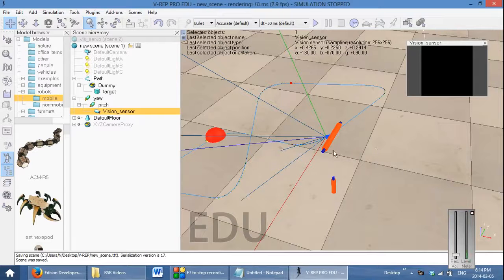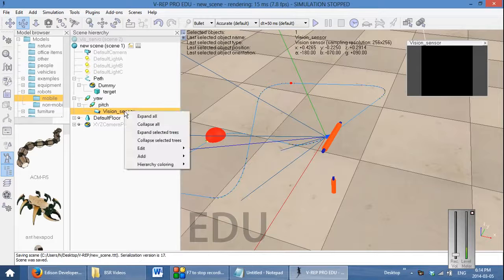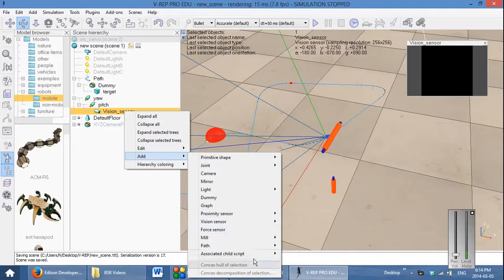First thing we have to do is add a script to the vision sensor. So right click on the vision sensor and select add, and then associate a child script, and then here you get the option of threaded versus non-threaded. Since in visual servoing this script will be continuously running and it will update the velocity of the camera repeatedly, we select a threaded script.